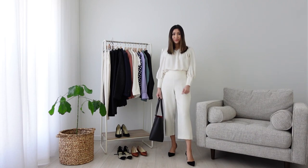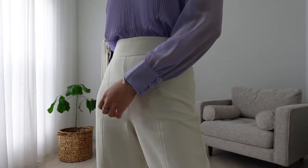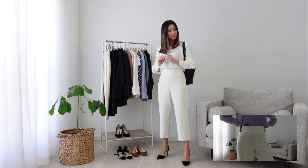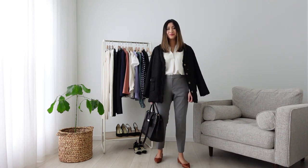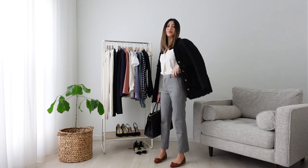My last tip for petite gals is to apply the rule of thirds. This ratio is known to be aesthetically pleasing to the human eye — you'll even hear the term used in the photography industry. Imagine your figure is divided into three sections: your top should take up the first section with the remaining two thirds for the bottoms. This will instantly change the proportion of your body and make your outfit look more flattering. My last outfit for this video is this classic white blouse paired with gray ankle trousers and a tweed jacket — a simple business casual outfit that's a no-brainer.